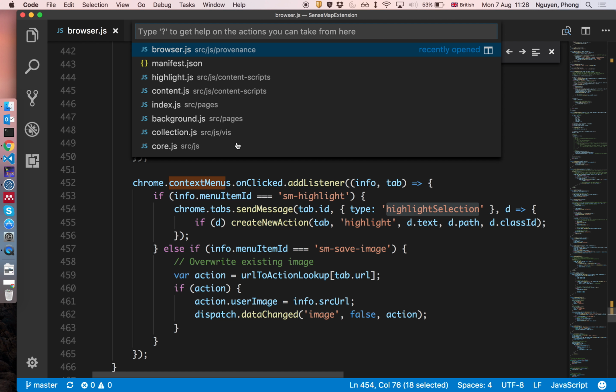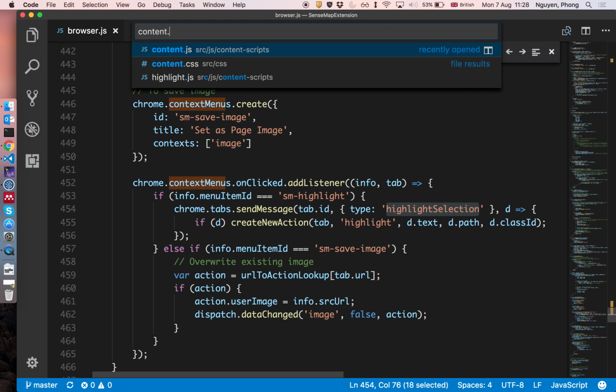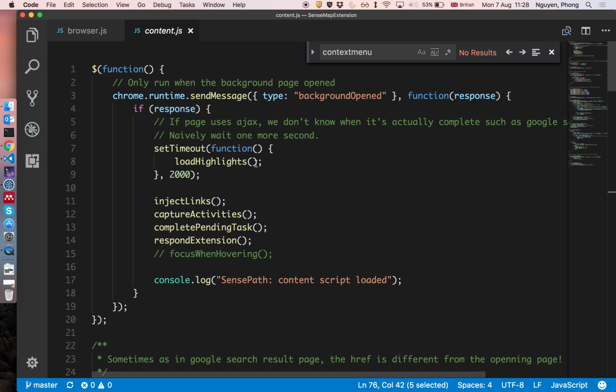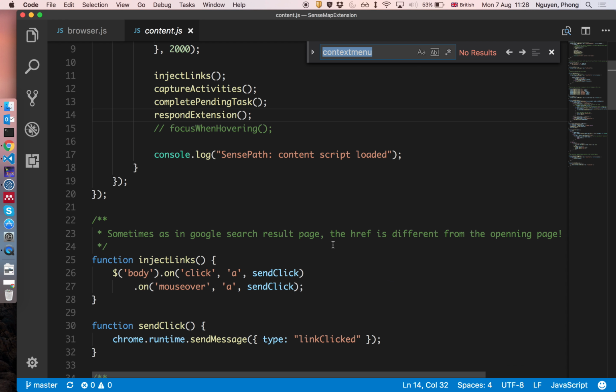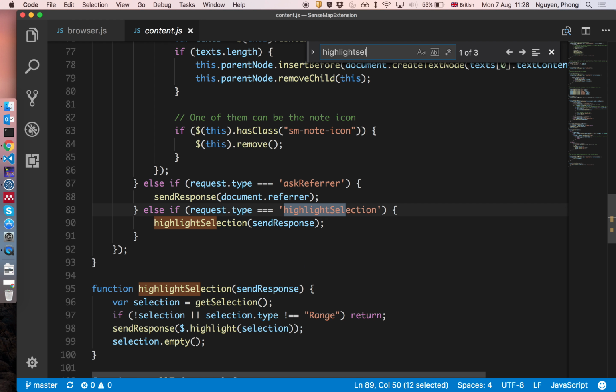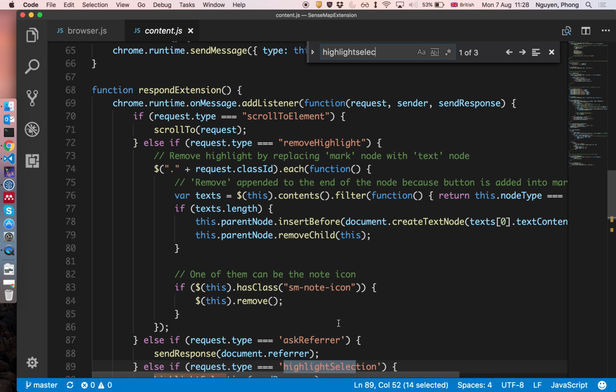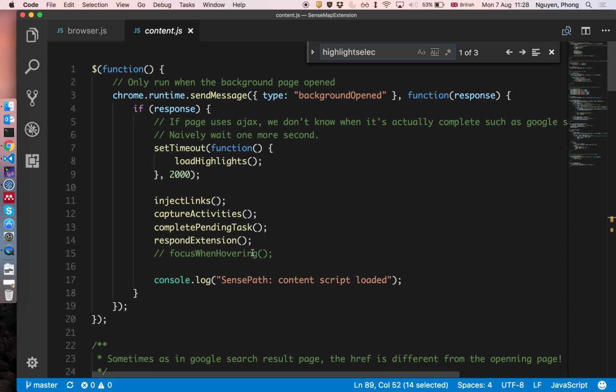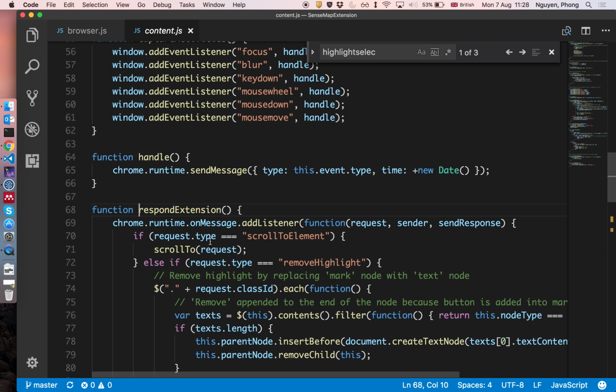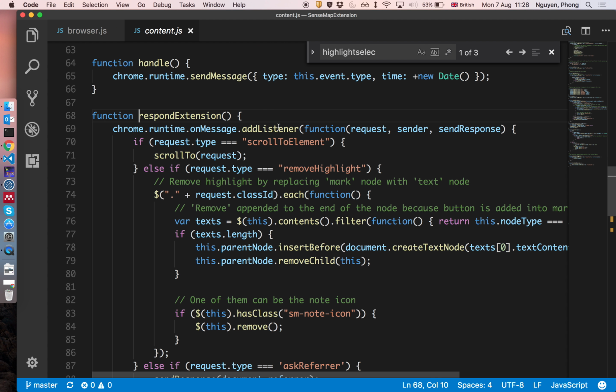And it should be in the content.js. Here, content.js, you have a function called response extension, where it listens to the messages sent from the extension, different types of message.